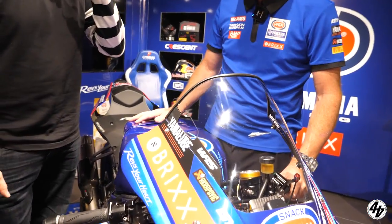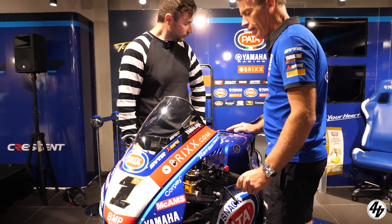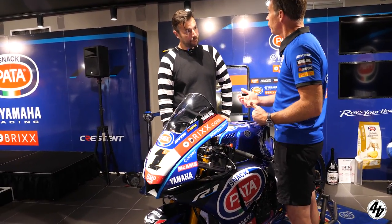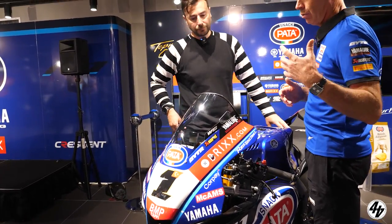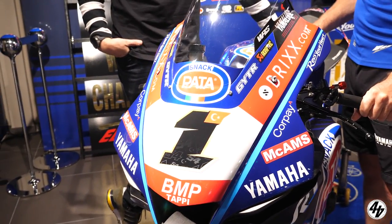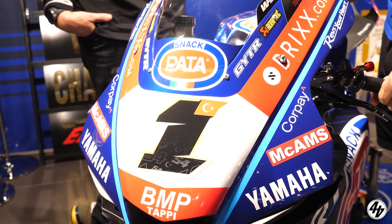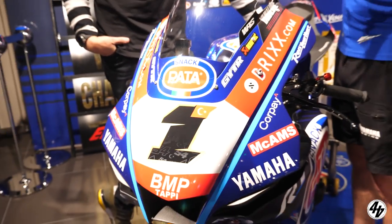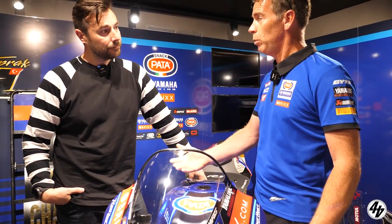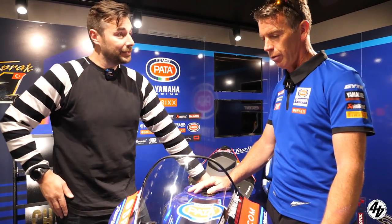Look at this — this is a top-rack bike, this is amazing. The 2022 R1; obviously the base machine is based on the evolved R1 from 2020, when it came out with the new aerodynamic package and the new cylinder head. And that bike, as we see in the Crescent showroom and on the demonstrators we're running here today, is an awesome package. But to take it to the level to be not only competitive enough to win the World Superbike Championship, which we were fortunate enough to do last year — well done, by the way. Amazing. Thank you very much.